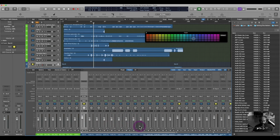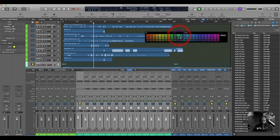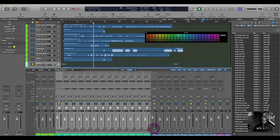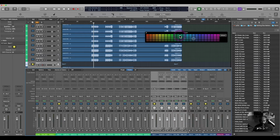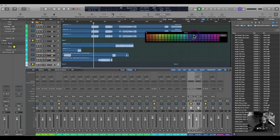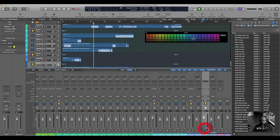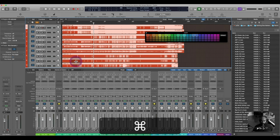All right, so I'm color coding, guys. Color coding. The visual separation is very important. So for me, it just helps me gauge what I'm doing. Cool, I think. All right, looks good.